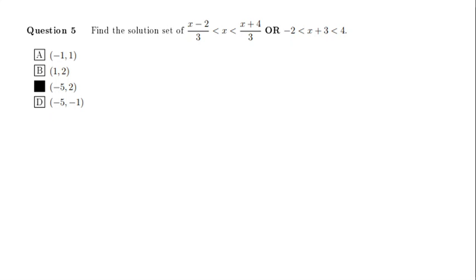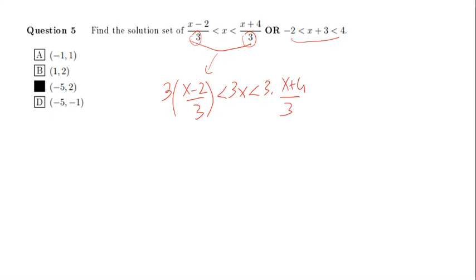Now find the solution of this inequality, or this inequality. So we're trying to find the set of the x's satisfying this or this. Now we have to solve this one, so we have to get rid of 3 here. So it's better we multiply both sides by 3. So we first solve the inequalities. Then the 3 will cancel out, and we have 3x here, and we have this x plus 4 here. Now we don't want x here, and we can have x here. So the best way is to subtract x from each side.